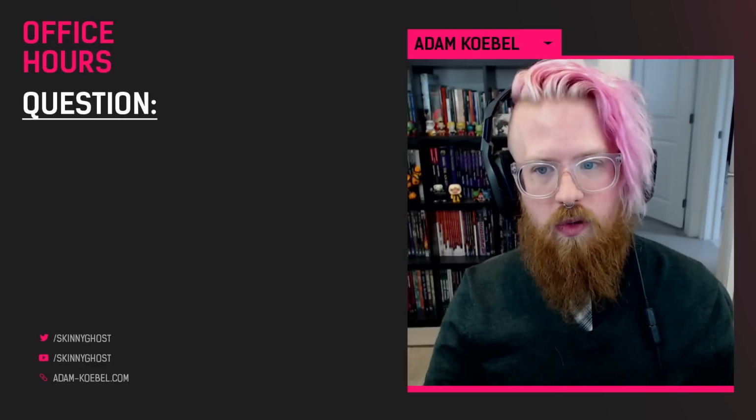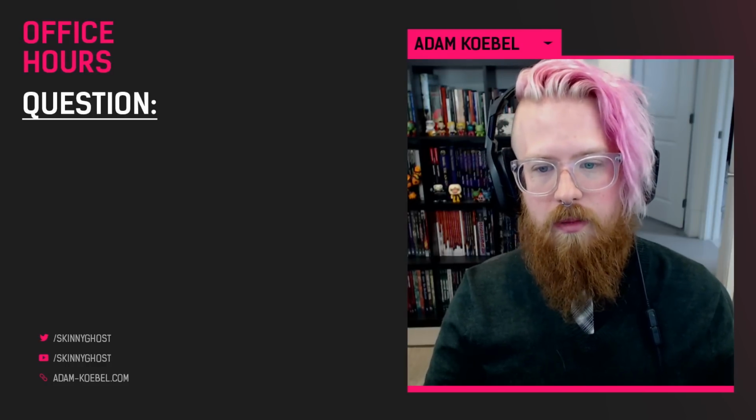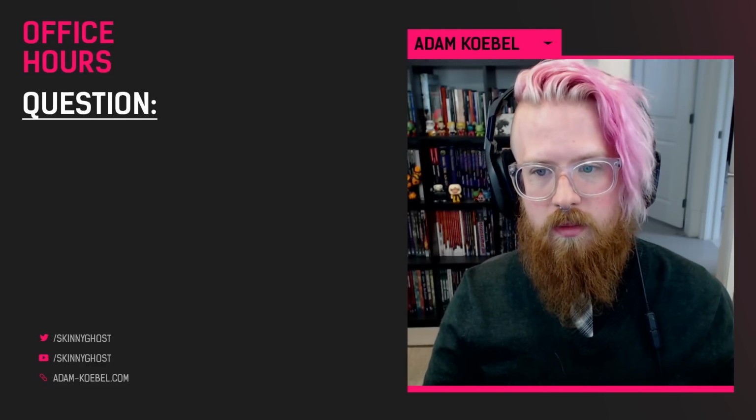This one's nice and simple, very straightforward. Might be the shortest recorded question in the history of Office Hours. Here it comes. Hey, Adam. It is Josiah. And my question is, how do you make locations more interesting? Bam. Straight and to the point, Josiah asks, how do we make locations more interesting?